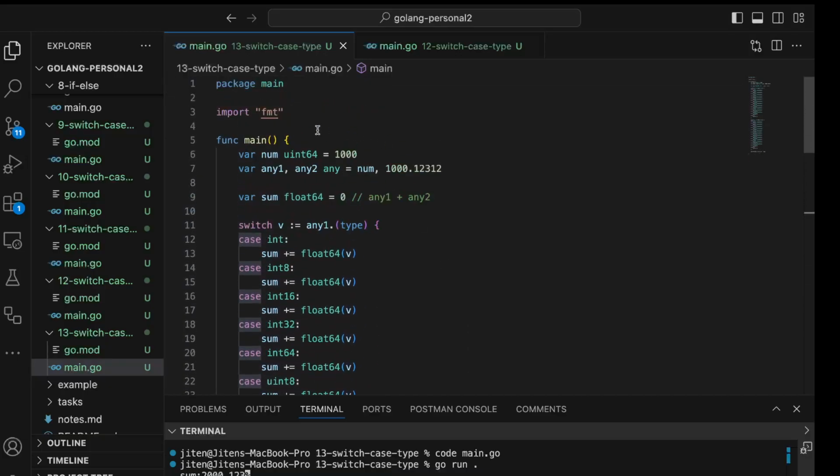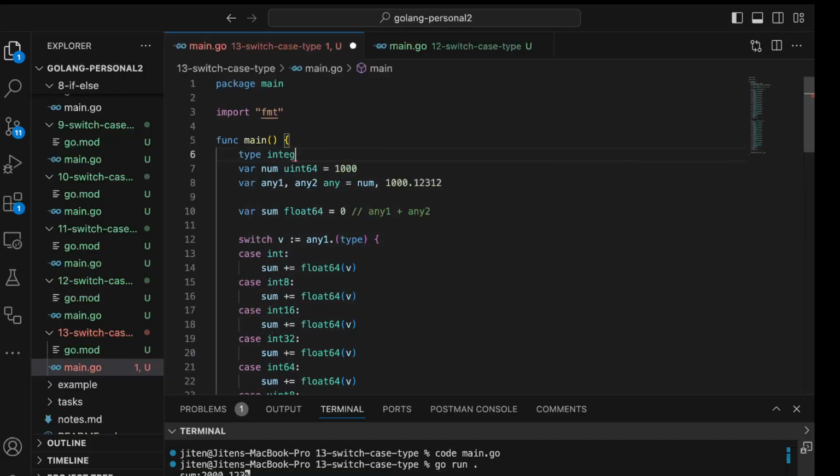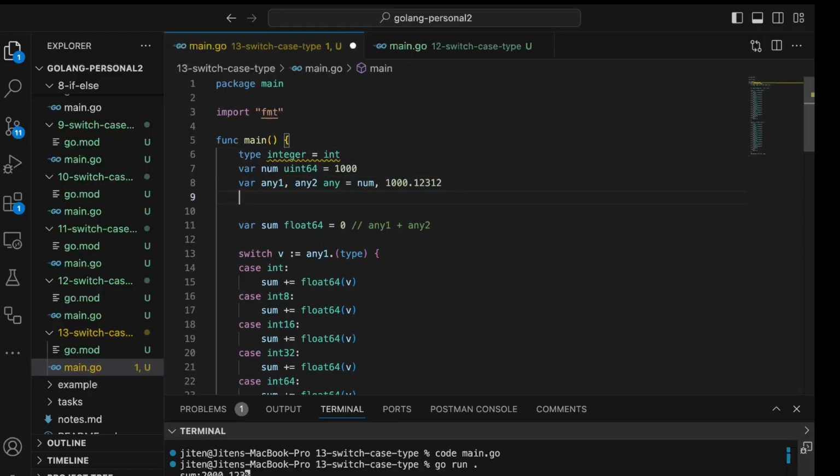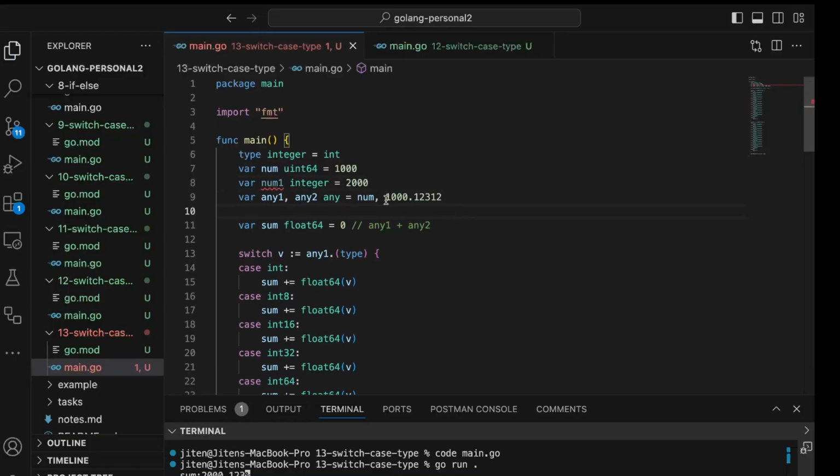Let's say I create a new type over here, type integer equal to int, where num1 for example is of type integer of some value. Now I give num comma num1.